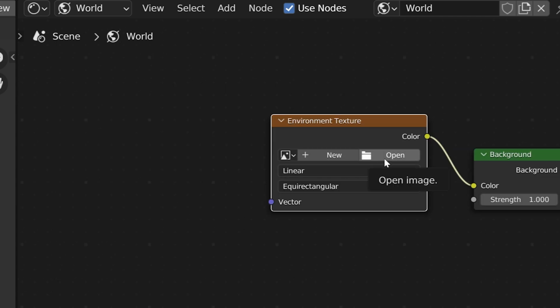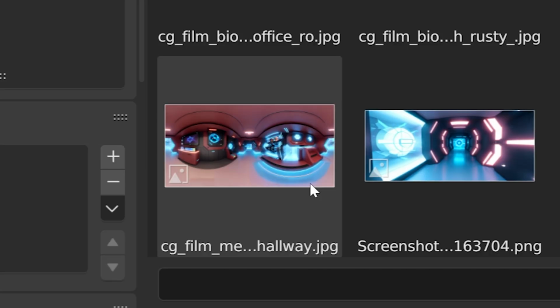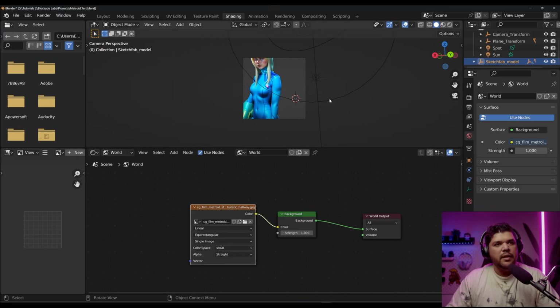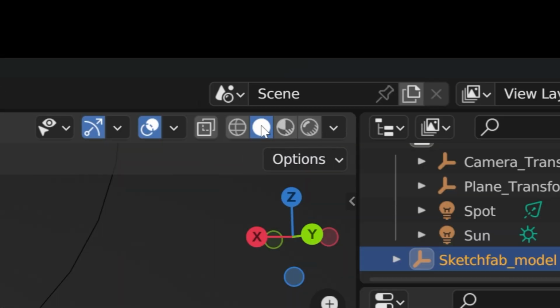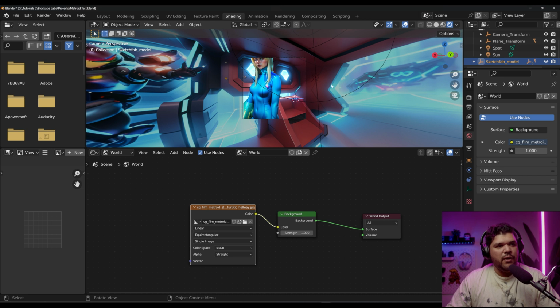And then here is where you're going to put in the 360 environment we just created. So we're going to go to open, we're going to that folder where we saved everything at. Let's use this one for example. When you apply that, you don't see it right away, and that's because you have to come up here to the top right where you have these circles. You're going to go all the way to the right where it's going to allow you to preview the render. Click on that and then you have all this here.